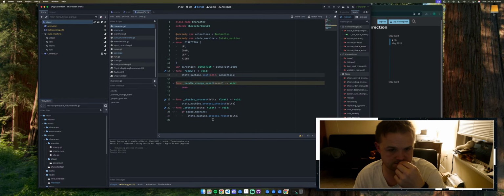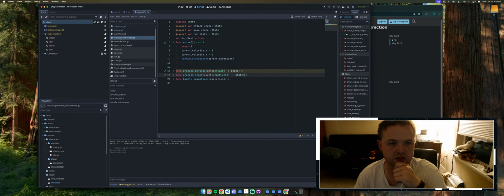Instead, I would like to go from, okay. Let's look at the state machine.